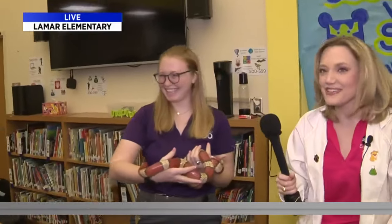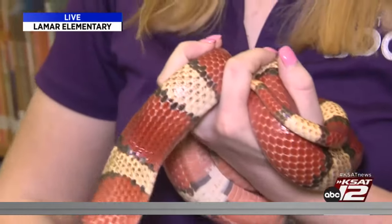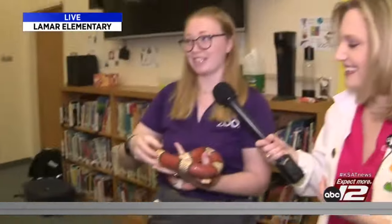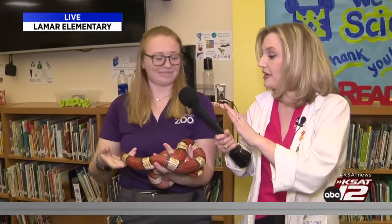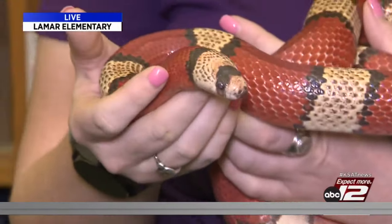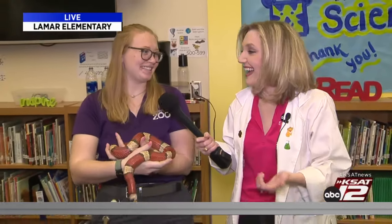We've also got the San Antonio Zoo here. Tell us a little bit about this snake, Emily. So this is Suki — he's a Honduran milk snake. A lot of people think he's a coral snake because of the ones we have here in Texas, but he's not venomous, he's not poisonous. That little riddle can be useful out in the wild, but it doesn't apply to this guy. We just thought he was very beautiful with his Valentine's Day colors. He's part of the animal ambassador program. These are animals that showed a lot of curiosity — they like being around people, going new places. So they get to come out to schools all over San Antonio and be animal ambassadors for their species, letting us do some education and really fun things like this. In the hotter summer months they get to be the stars of the show. It's always a great day to go to the zoo, especially when the animal ambassadors are there.